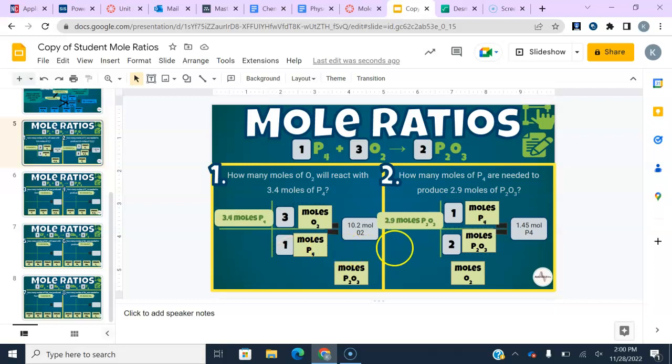Use these examples to help you answer the rest of the questions. Again, drag and dropping. These calculations don't take as long because a lot of it's already done for you digitally. You just really are having to make sure you set it up correctly and then typing it into the calculator correctly.